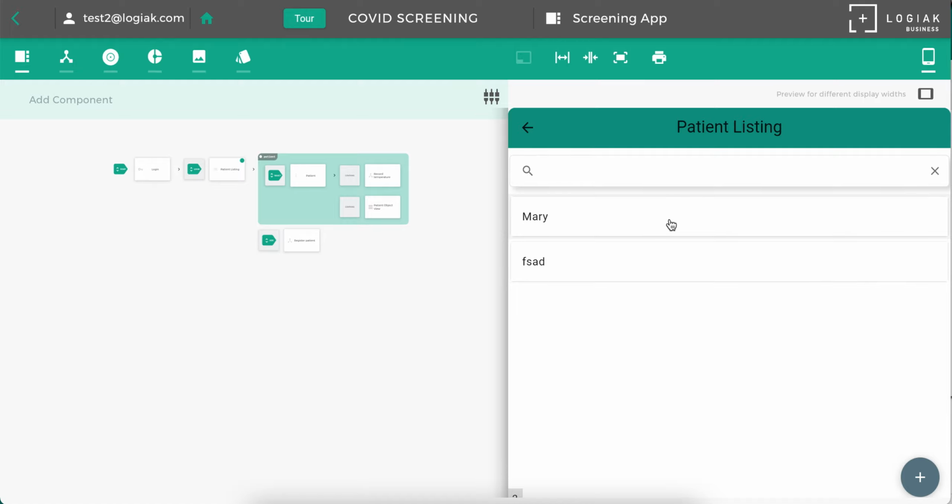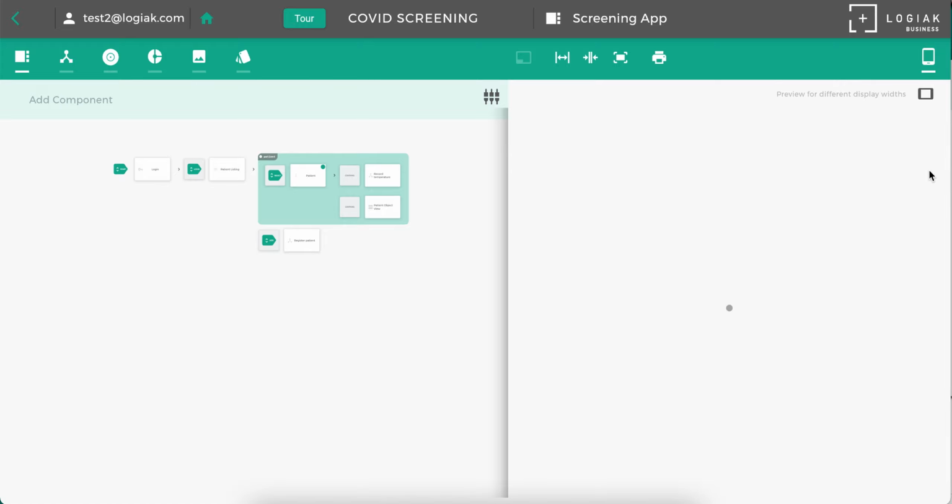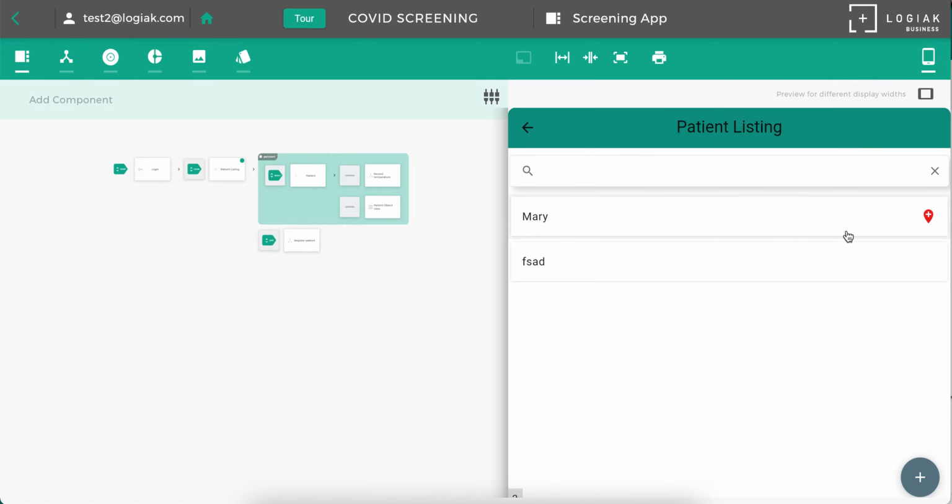And then we record a temperature of at least 38. Yeah, we get advised as the nurse, and the flag gets set, and then when we go back to the list, Mary is indicated as having a pending test.